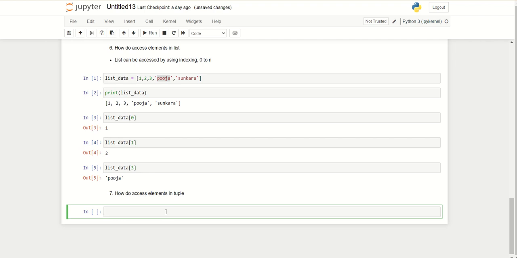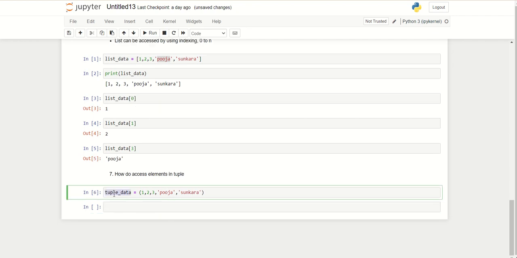Let's try. Create a tuple. tuple_data equals to 1, 2, 3, Puja and Sunkara.